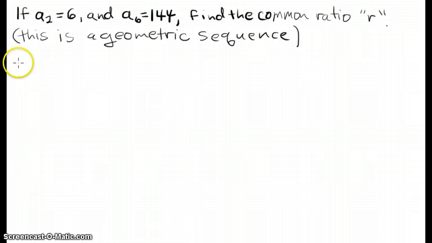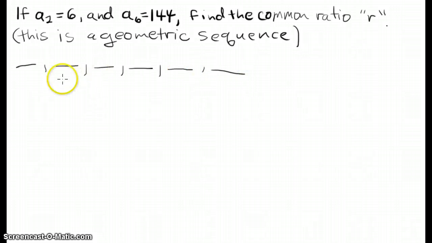Okay, so this kind of helps me think about it if I write it out like this. Let's write out 6 spaces because we know we have a sequence. We know that in a sequence there's actually an infinite amount of terms, but here we're only going to go up to 6 because it gives us just the 6th term here. So 1, 2, 3, 4, 5, and 6. So this term would be A1, this term here would be A2, this one's A sub 3, A sub 4. You say sub when it's that little number below. So I say A sub 5 and A sub 6.